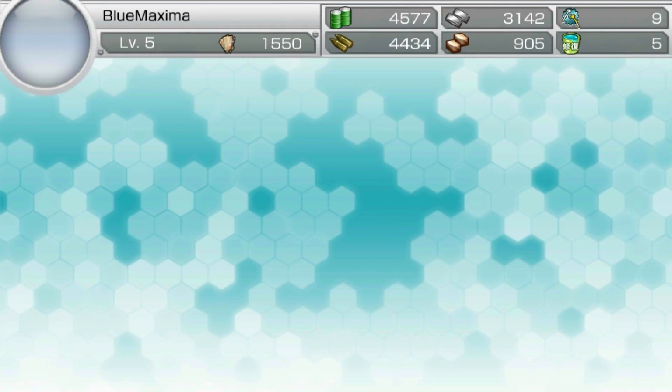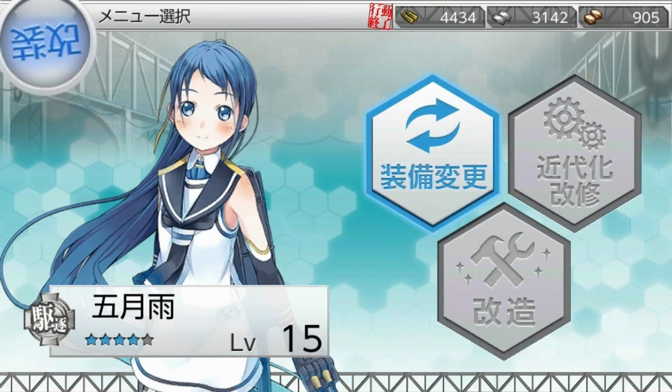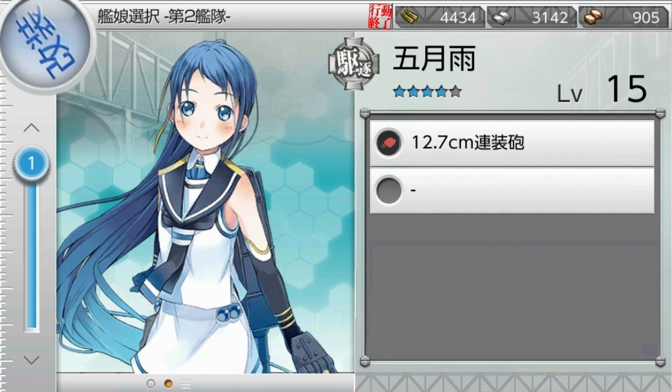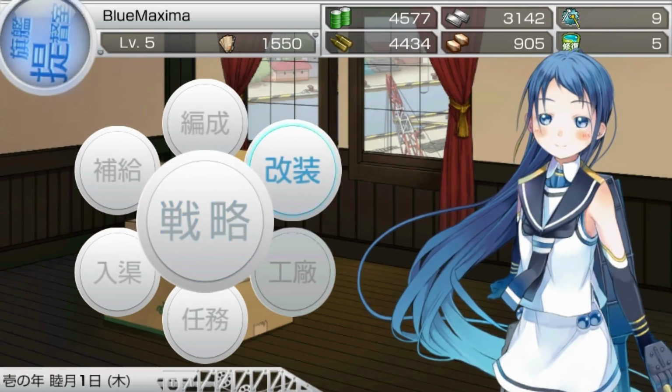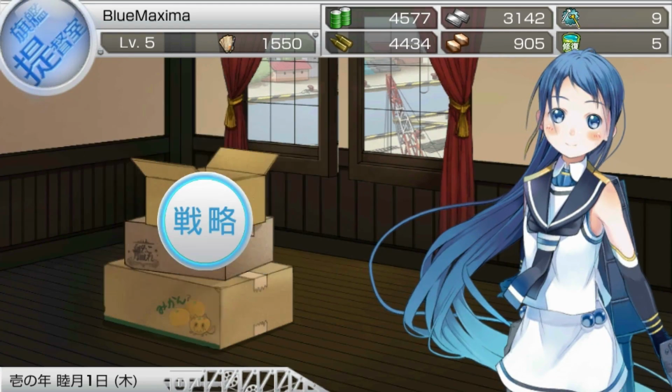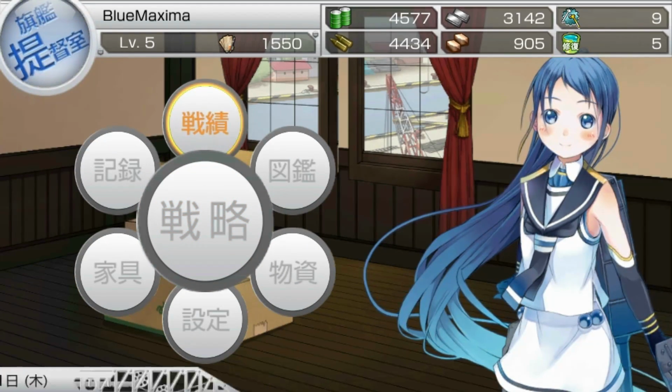In the top right is where you can come to customize ships. You can give them new weapons. You can feed other ships to them to increase their base stats, and you can also modernize them, which is a little strange, because I think it's like prestiging, where once they get to max level, you can prestige them to make them more powerful. But I think you might also need some extra resources for that.